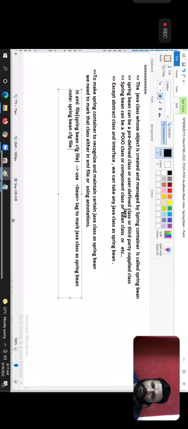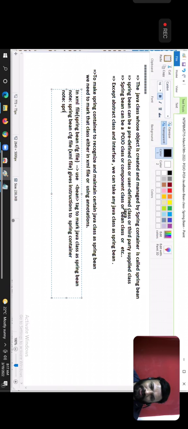Spring Bean configuration file, XML file, gives instructions to Spring container. Another note: Spring container manages the whole life cycle of Spring Bean.